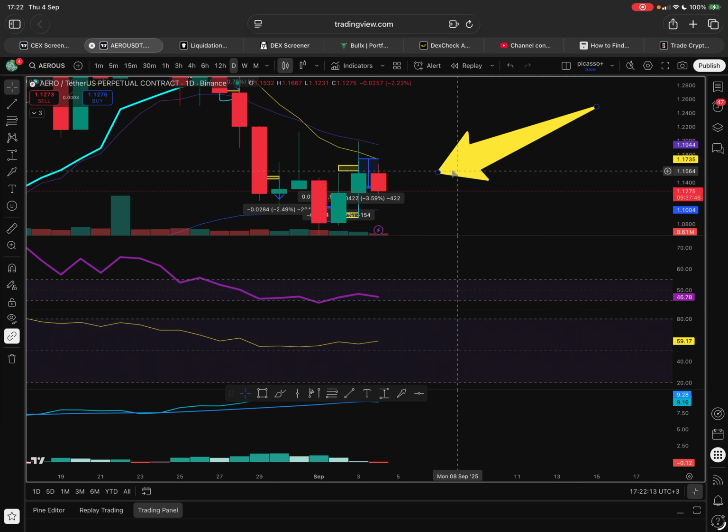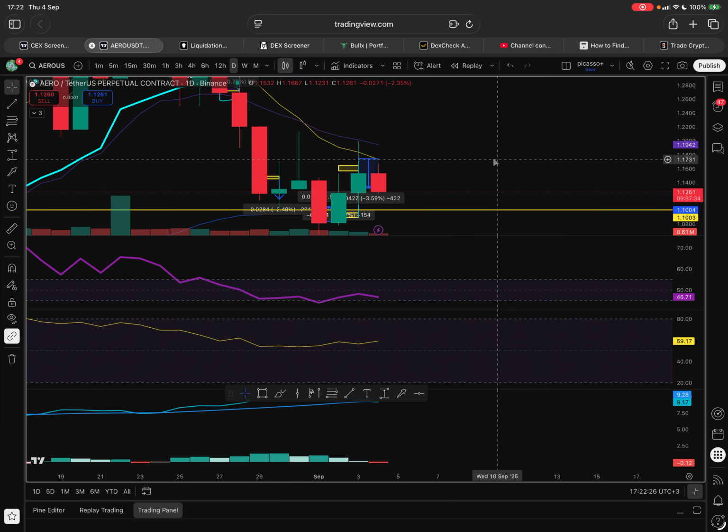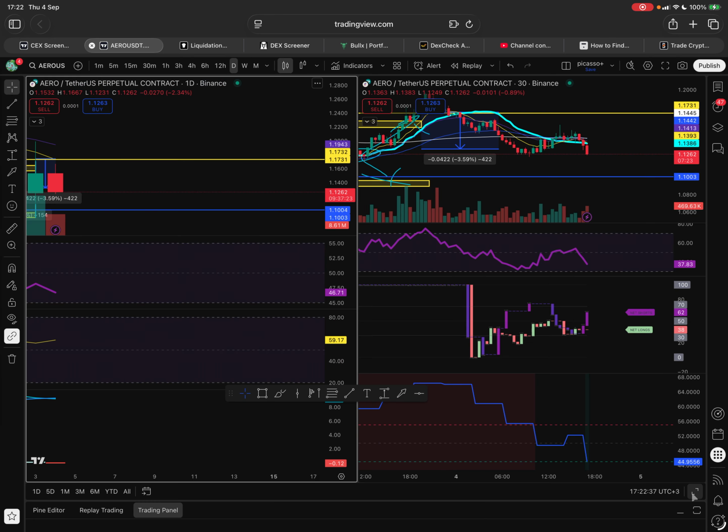So this is what I would be looking at. There's two scenarios, right? Either we'll go long at this level right here, and I'll mark it out, or this level right here, I'll go short. So this level right here is the 50 EMA. I'll wait for confirmation, shorts closed to enter, or longs closed to enter the top yellow line.